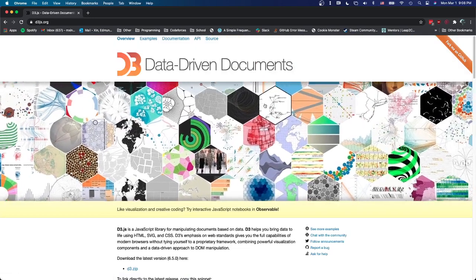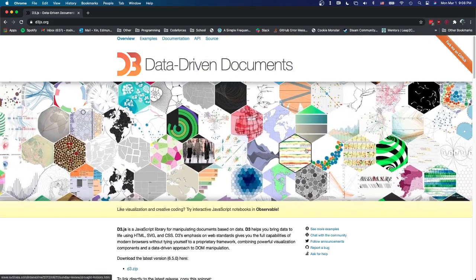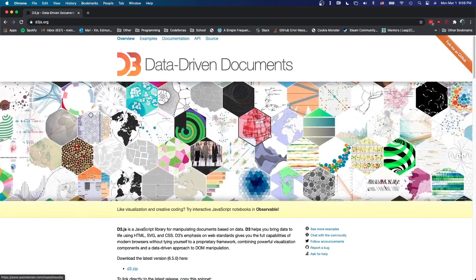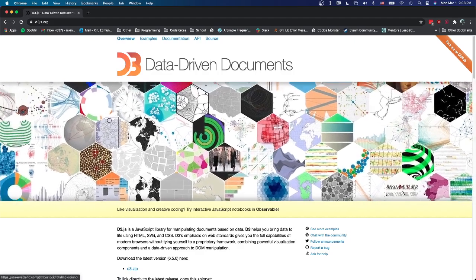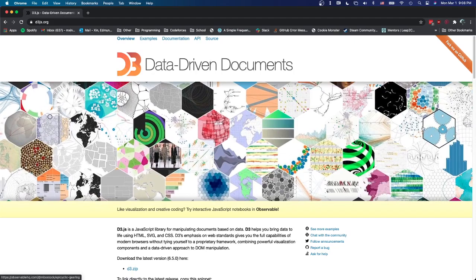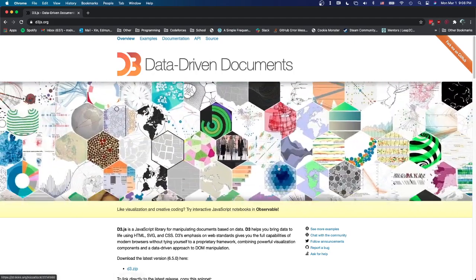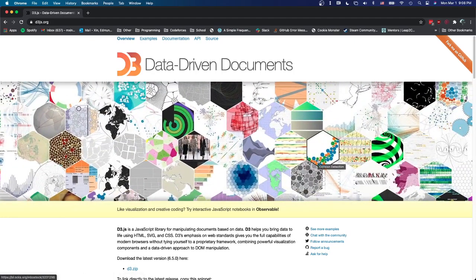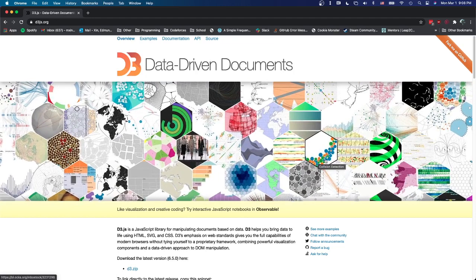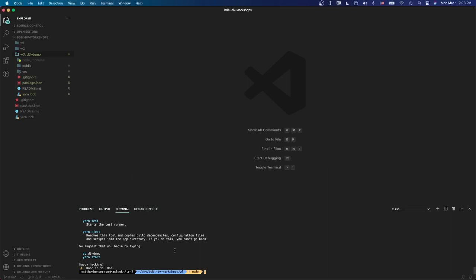It's a super powerful JavaScript library, which I haven't even learned the full potential of. I really just started using it, and I've been playing around with the very basics, but as you can see here, there's a huge variety of things that you can do with it. And it's going to be a big part of your projects, which is why it's so important for me to teach you guys. So let's check in on this.